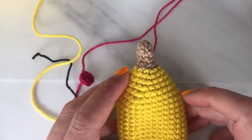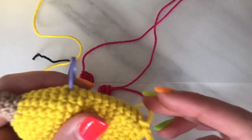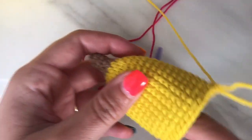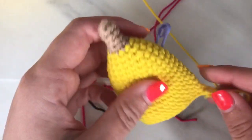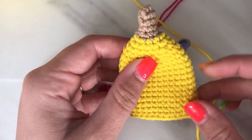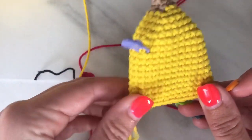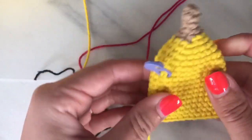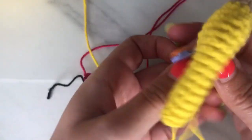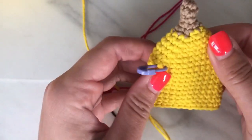Okay, so the banana is still attached to the working yellow yarn, so you just need to keep that out of the way for the time being and try not to sew it in when you're sewing these bits on. Now, because you want the banana to have a bit of a curve and the face to be on the side of that, you either want to have the working yarn on this side if you want the face to be here, and then the curve will go kind of like that, or this side and the curve will go like that. So it's up to you which side you do it on.